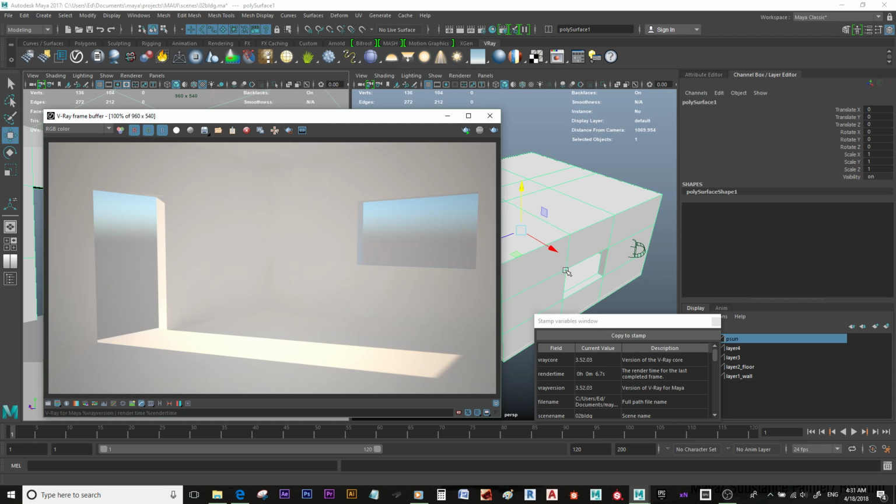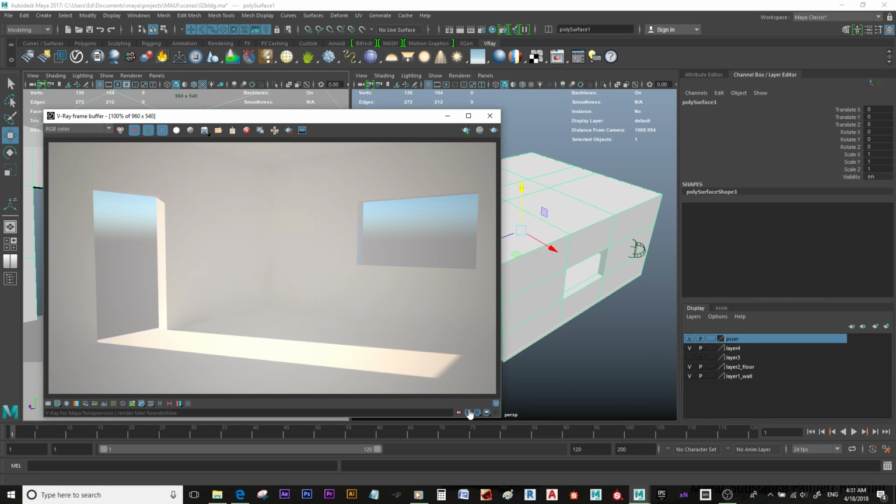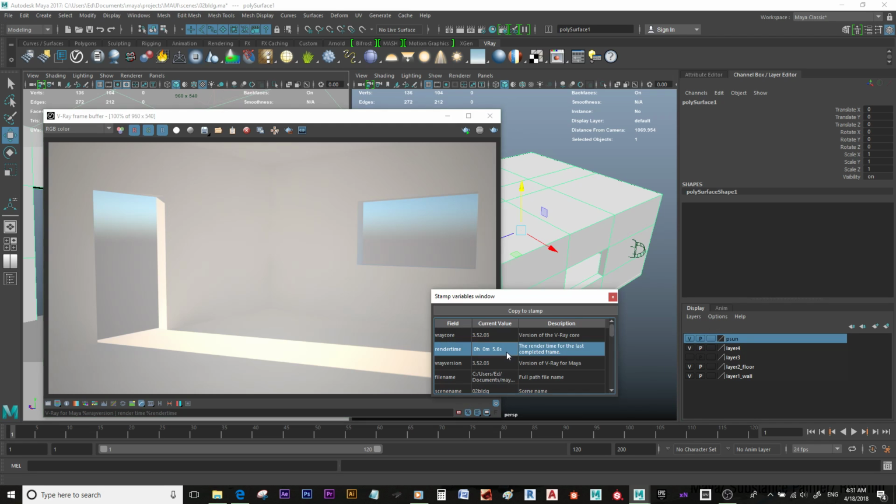Looks very nice. So it renders again. Let's close this. It renders faster because the setting helps a lot in rendering.